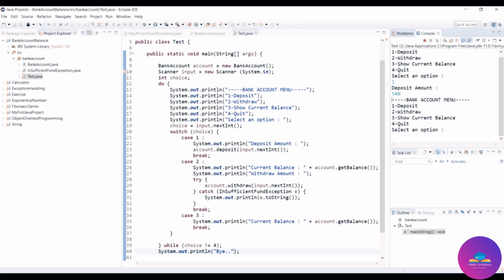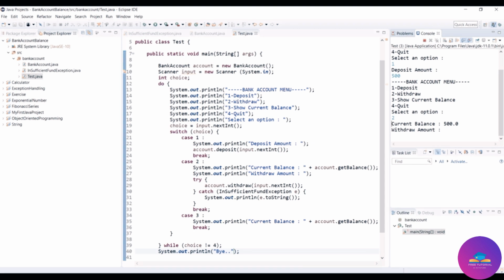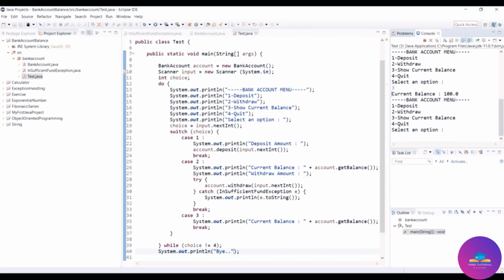So let's enter 2, and we see the current balance is 500, and it asks the withdraw amount. So let's enter 400 and go back to the main menu again. Now let's enter 3. We see the current balance is 100. So the withdraw process is successful.